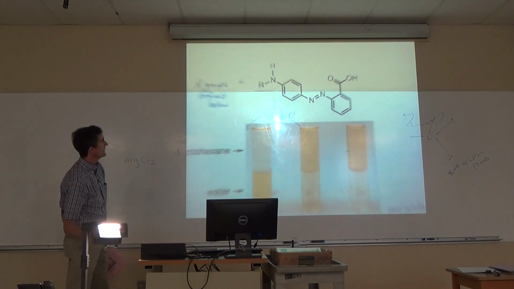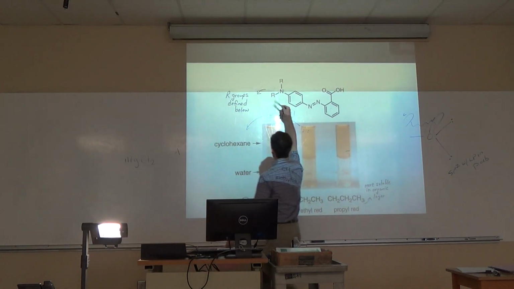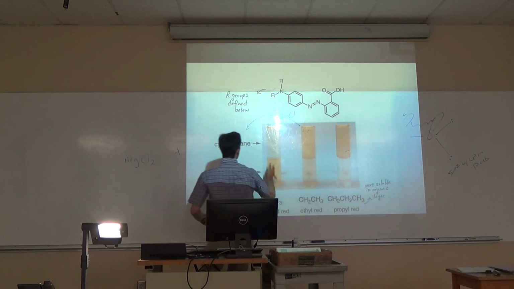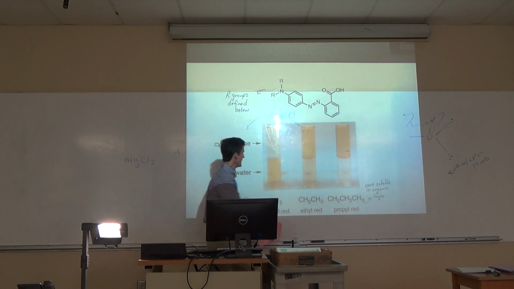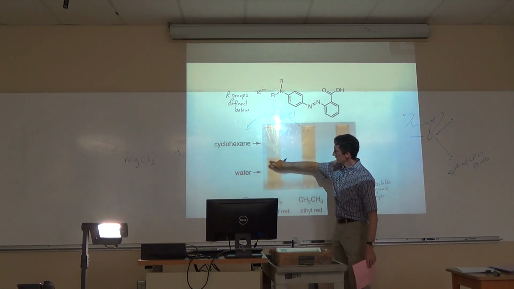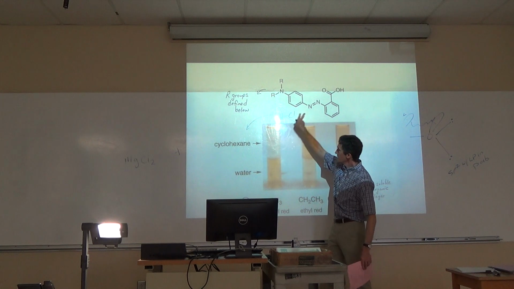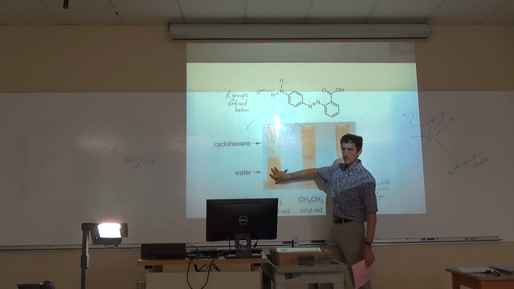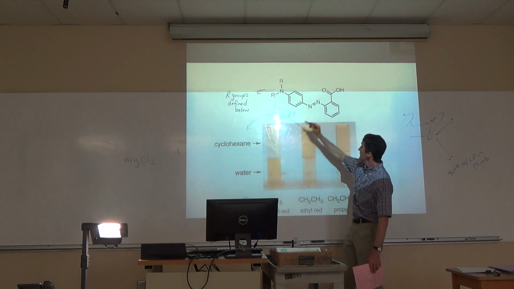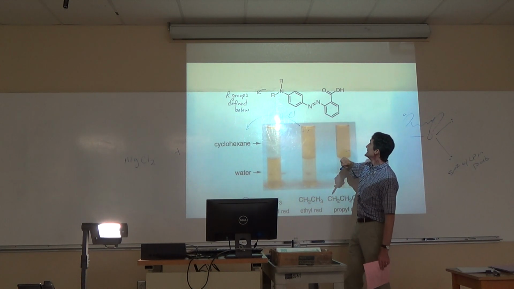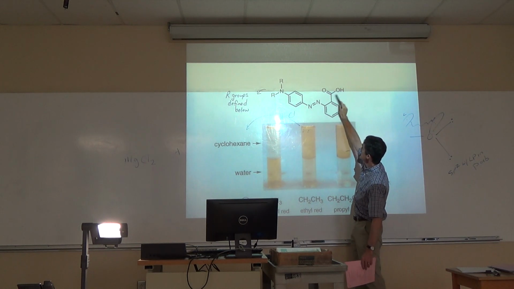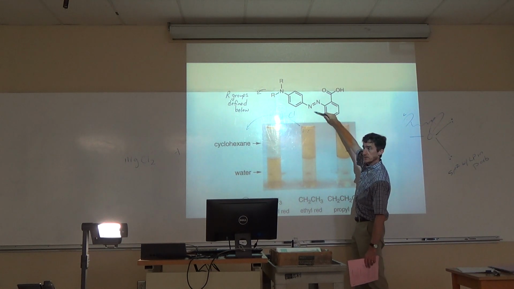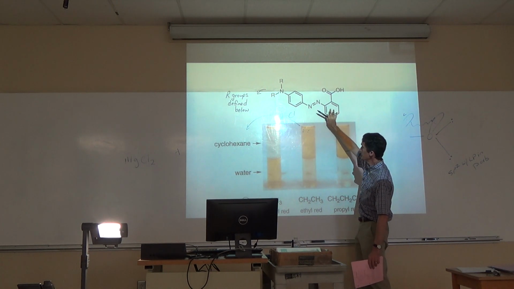Just solubility. Compound at the top, R groups, okay, generic, they have to be defined below. If both R groups are methyls, it's called methyl red, because in the solid form that compound's red, but when you dissolve it, it's yellow. And you've got two layers, cyclohexane and water, because they don't mix. The compound is actually in the water layer. We can tell by the color. Now, that's a little bit odd because it's an organic molecule that's neutral. Is it really? That could be a good discussion. Is this really neutral? You've got an acid and a base. We might talk about that. This could be ionic, even though it's shown like this.